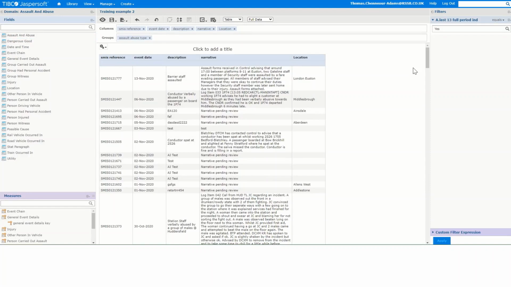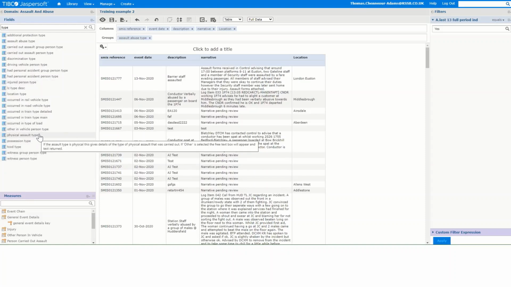If you'd ever like to include a field but can't find it, or think that one should exist but you don't know where it is, you can use this free text box to search at the top. Within here, we can look for any word or phrase that might be part of a field name. So for this one, I'm going to use the word type. And if I search for that, it'll bring back every field where the word type is included in the title. It's not case sensitive, and it doesn't matter what comes before or after, but this can be quite useful for finding things such as person type or physical assault type.